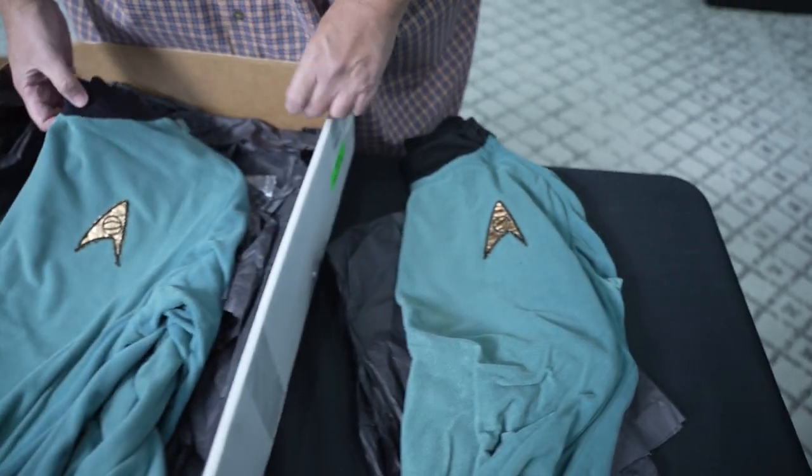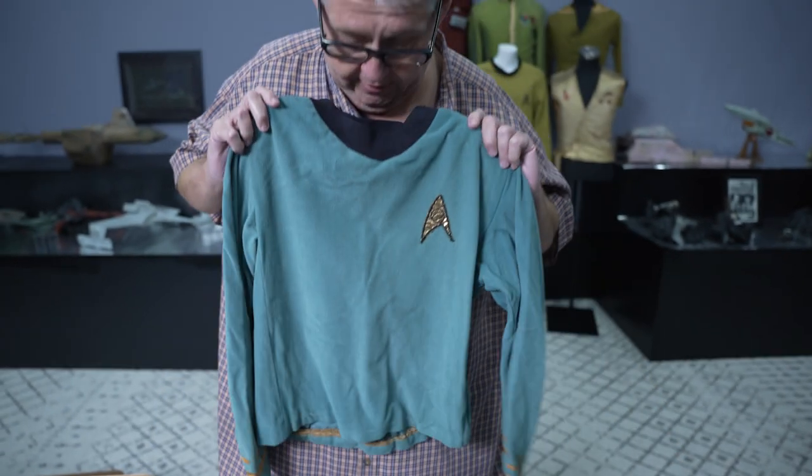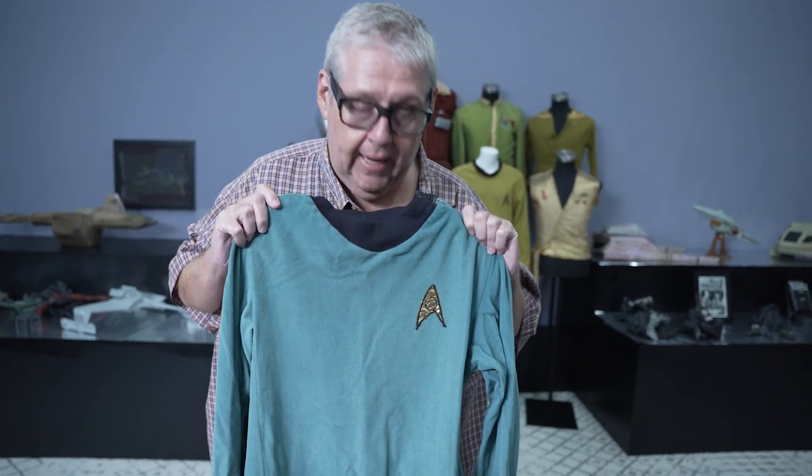I mean, this material is not forgiving, but pretty fantastic. He was a thin guy. I believe I'm a bigger gentleman than him. So not to be worn, but for me, the opportunity. And this is something that I feel like is really important in collecting, where, again, I'm not sure I set out to have the trinity of Kirk, Spock, and McCoy. I think at one point I had a Spock, and then a Kirk came along, and then you start to go, oh, I'd like to have a McCoy. And this is the chance.